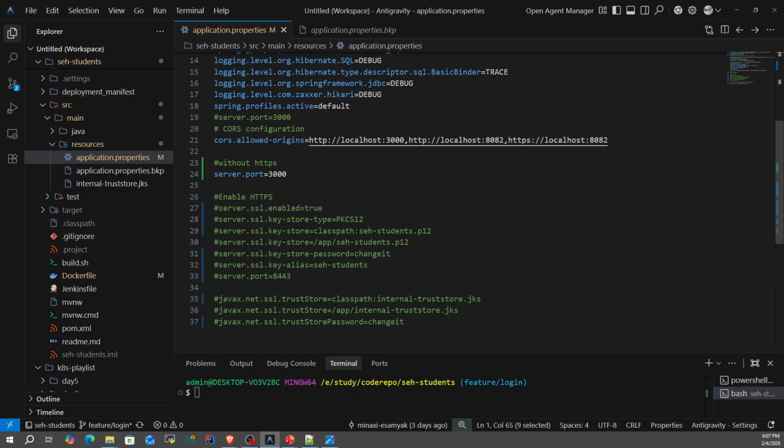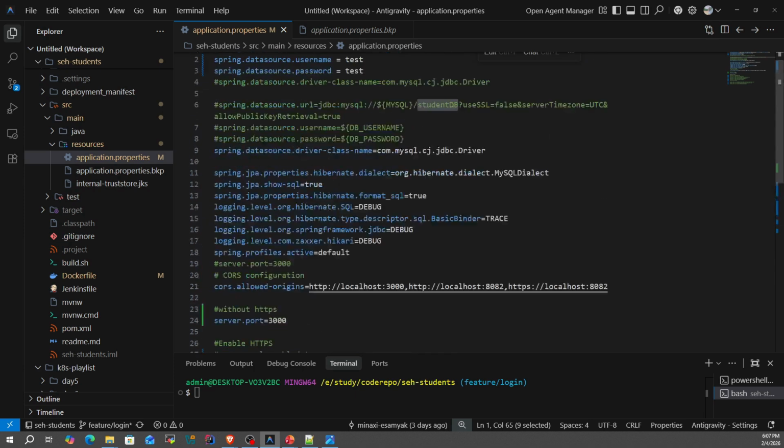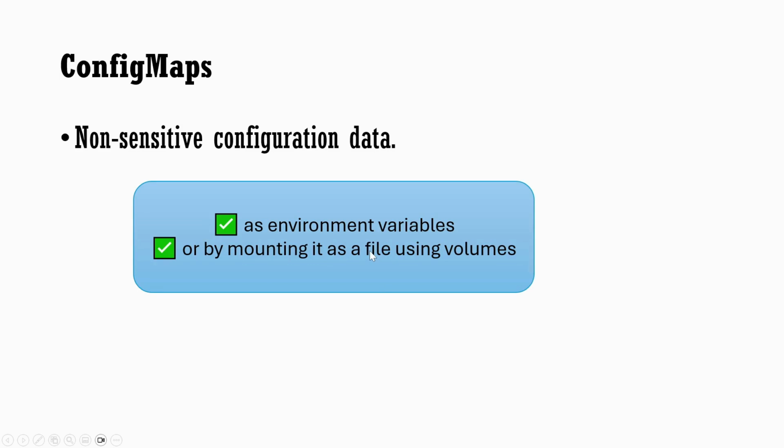These values should never be hard coded, because if we hard code them and tomorrow the database host name changes, the port changes, or the username or password change, or SSL config changes, then our application will simply stop working. So the best practice is to store these values as environment variables or store them in external configuration files that the application reads at runtime. So how does Kubernetes solve this? Kubernetes gives us ConfigMaps and Secrets to store non-sensitive and sensitive data respectively.